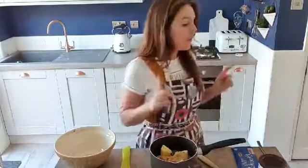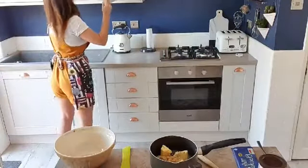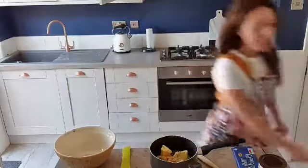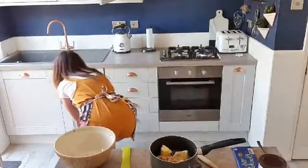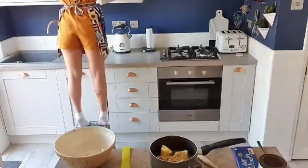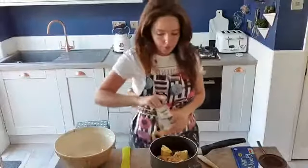Now I've just realised I've got my new golden syrup out, but I've got a little bit left in a bottle somewhere. Being a short person doesn't help, does it? Ready? My trusty step on the go. I'm in the cupboard. There we go. Don't want to open a new one when I've got some left.